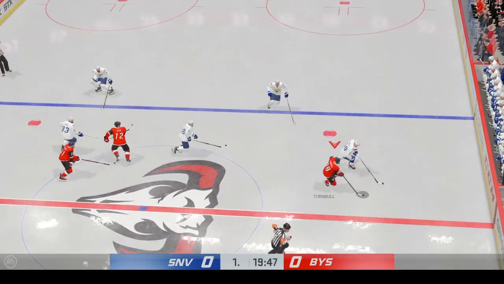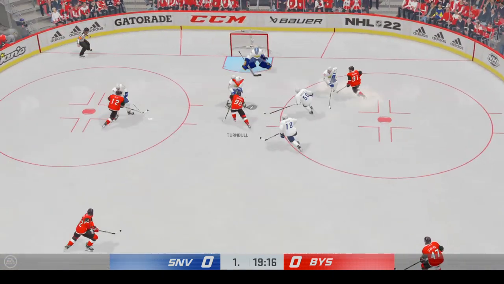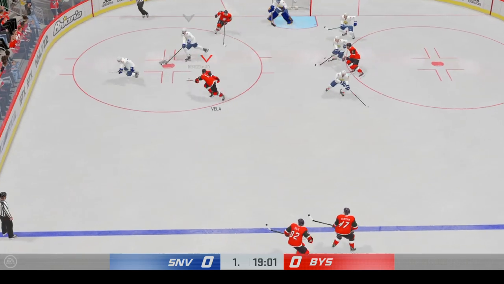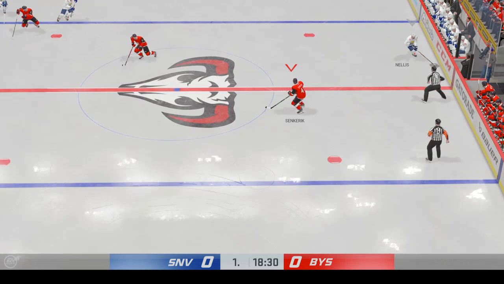Puck is dropped. Moves it to Wilkins. Right in the slot! Denies him! Yeah, he looked up to the roof after that one. He thought he had room. The goaltender makes the stop.